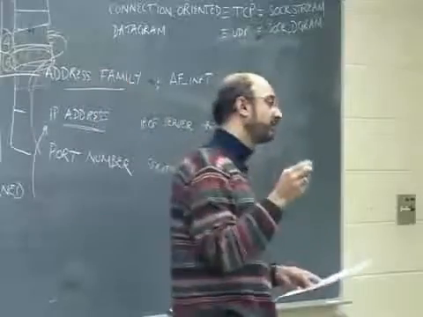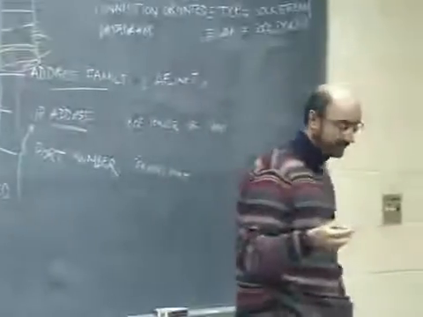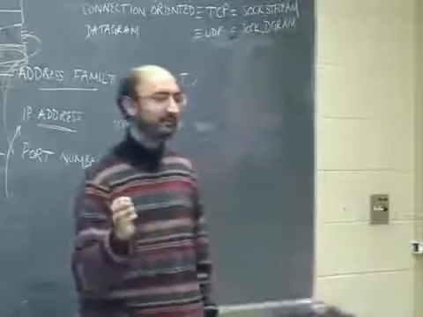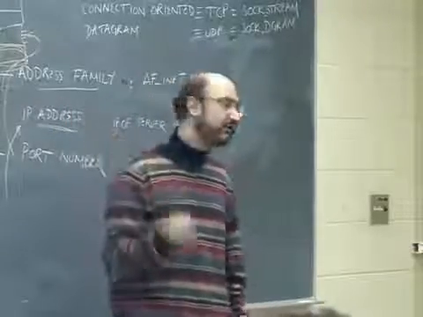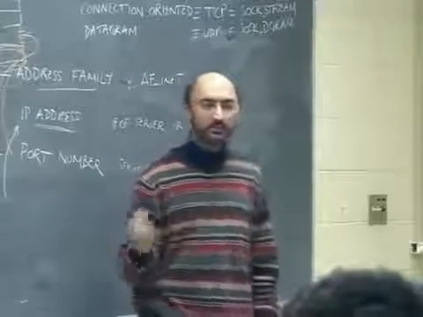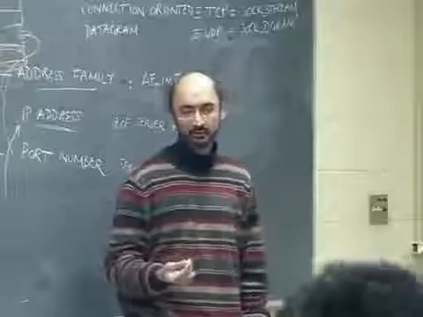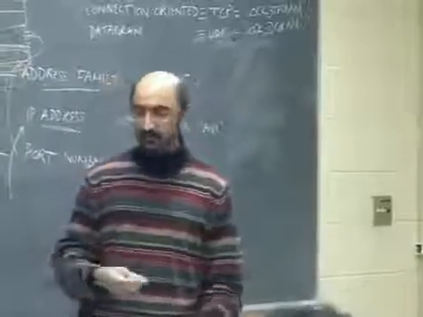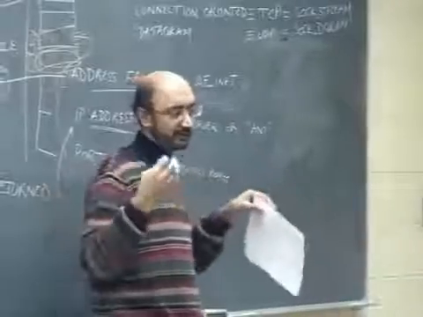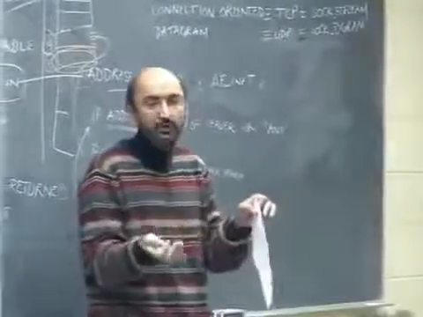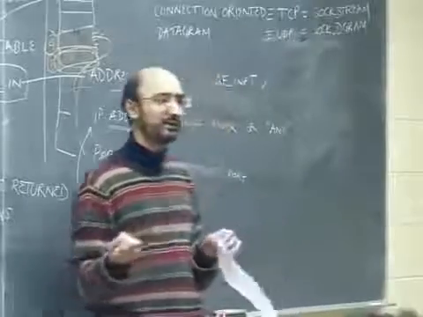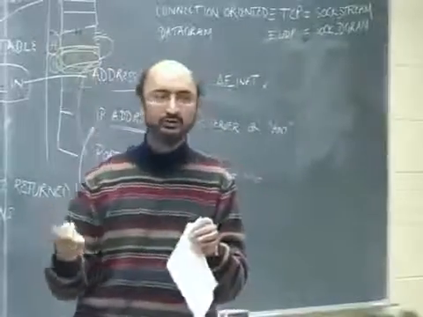Okay, and now there's a gotcha over here. The gotcha is that if the client writes, let's say 20 bytes, the server, when it does a read, may not get 20 bytes. It may get 5, it may get 10, it may get up to 20 bytes, but we don't know how many bytes. The reason is that if it's a very slow connection or there's a lot of network congestion, the client side may need to send fewer bytes than it wanted. So you may say send 20,000 bytes, but you may only send 200 bytes or 400 bytes.